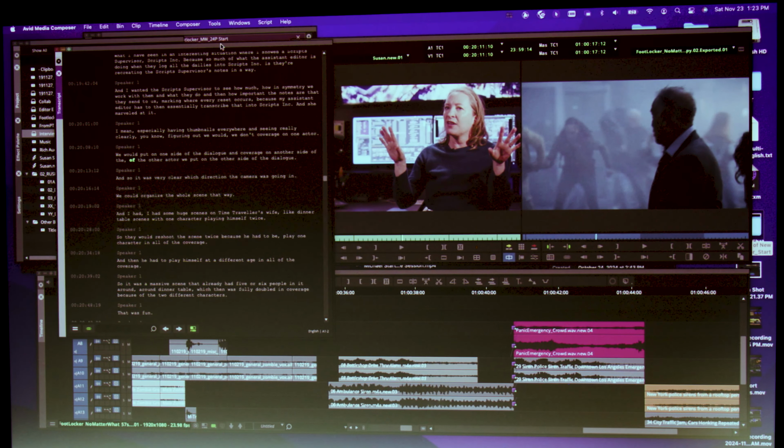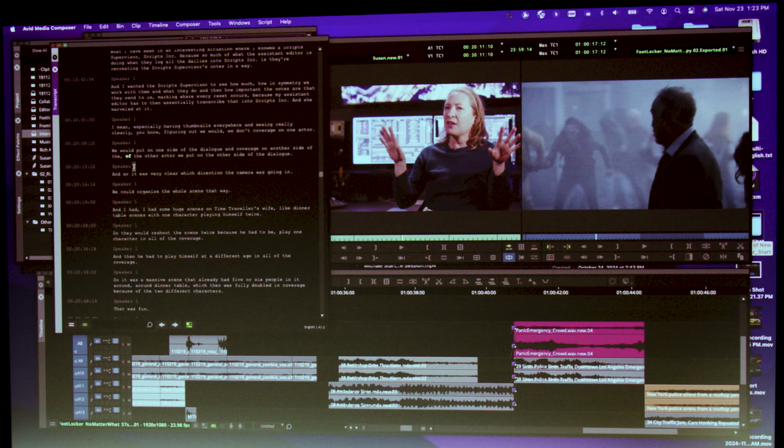Now, in the transcript tool, you'll also see speaker 1. Of course, it can't identify who it is, but I could go into that speaker, right-click, and identify that as Susan. It's now going to go in and change all of speaker 1 to be Susan. If we need to identify any other ones, it will change those too. This is actually a 44-minute clip, so it is taking a look at that script and changing all of speaker 1 to Susan.